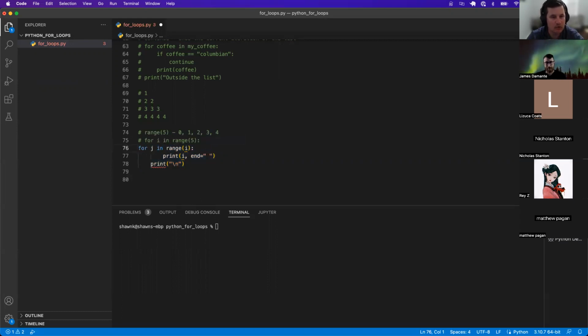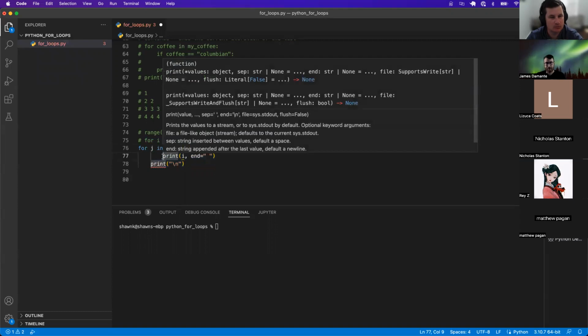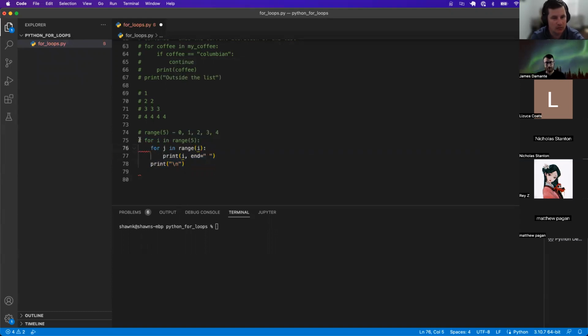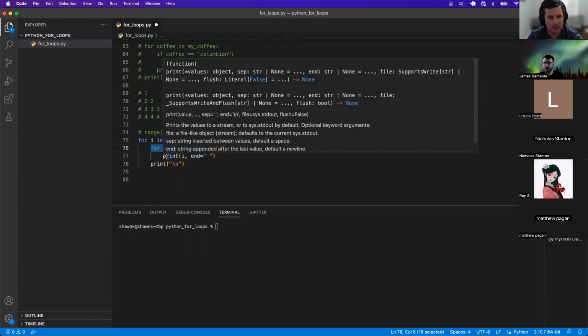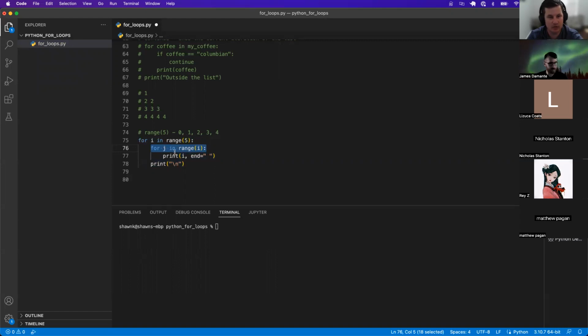What happened here? So what's going to happen here? Oh, I forgot to uncomment a line. Because this print statement is nested, so indented in this for loop, this is what's going to happen for each iteration of the J loop. And you can see this print statement is at the same level as, is nested in the I loop. So it's going to happen when this code is done and only when this code is done. Does that answer your question? Yeah, okay.